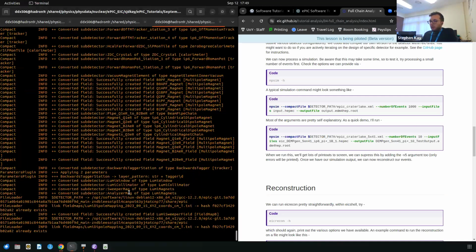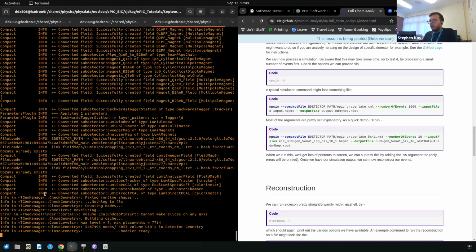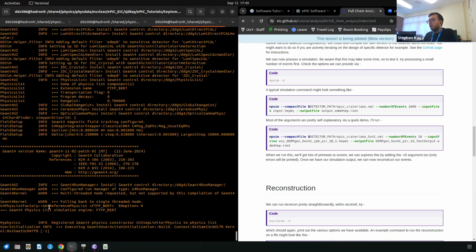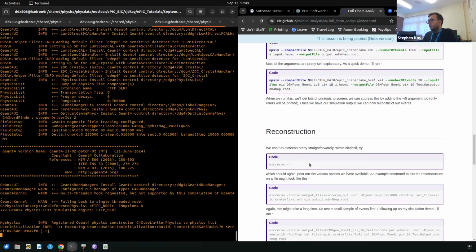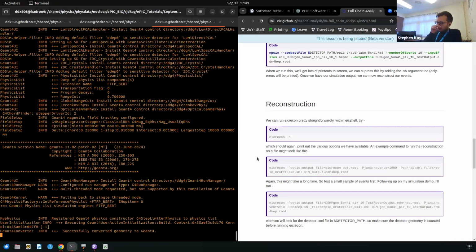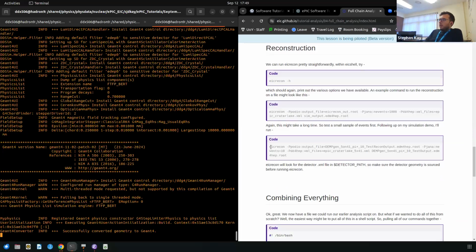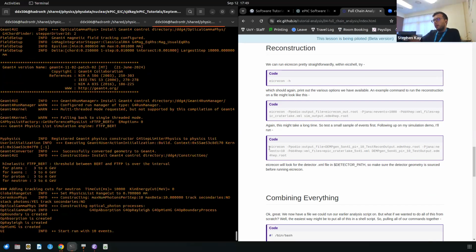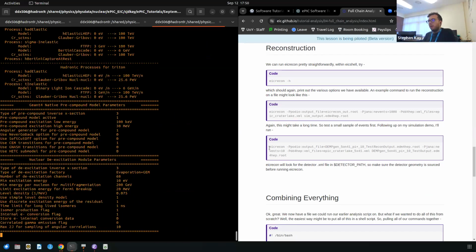Yeah, there we go. So lots of stuff being loaded in. It's got everything set up. It's happy, and now hopefully it's going to start running events. As I say, it's going to take a little bit of time, more setup. Let that run in the background as I start talking about the next section. You'll see it just ticking along and scrolling through events. You'll see it takes quite a while per event once it actually starts running. A lot of setup first, though.